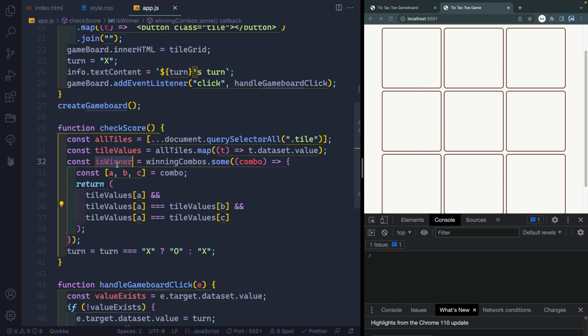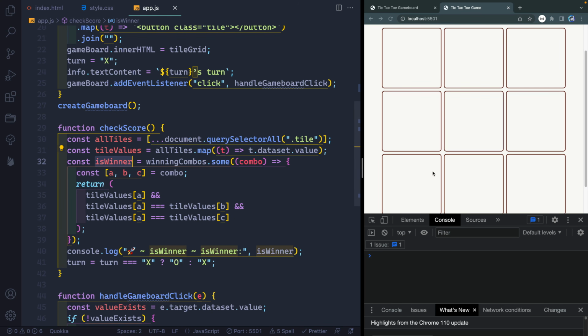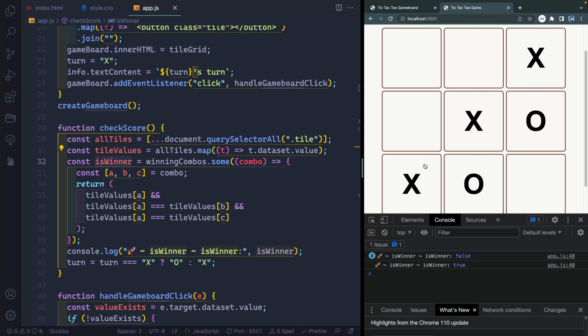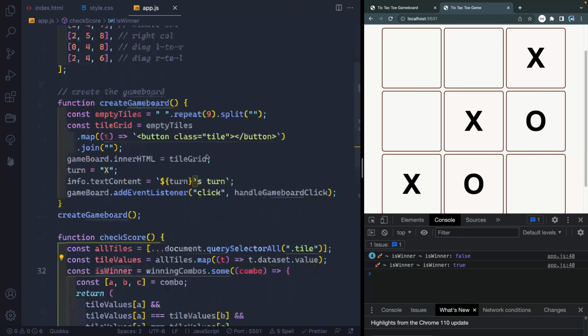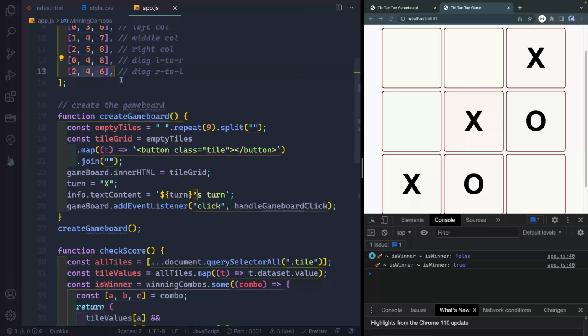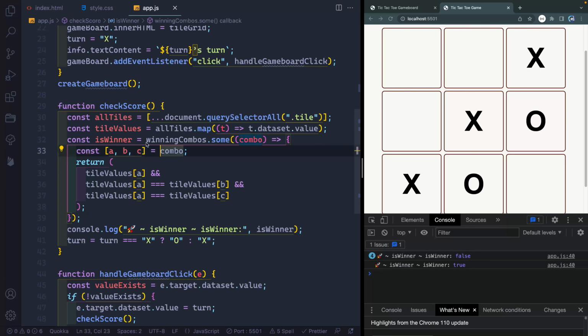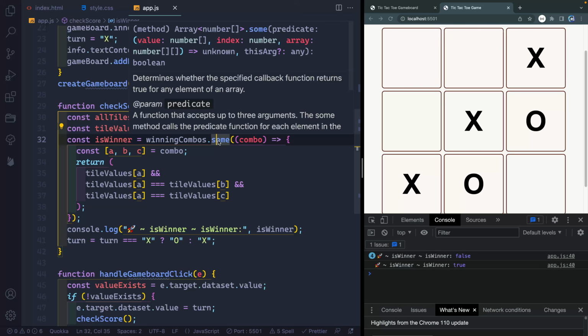So in the end, if I come over here, I should get either true or false. So if I come over here, I'm going to click here. This should be false because I don't yet have any winning combination with a single value. This is O, this is false. And then this finally should be true. All right, so now this is a winning combination. Which winning combination? Well, it is this one right here, so 2, 4, and 6. So again, what it's doing is it's looping through all the winning combination possibilities. It's saying, do any of them, just one of them works. This is what that some method does.